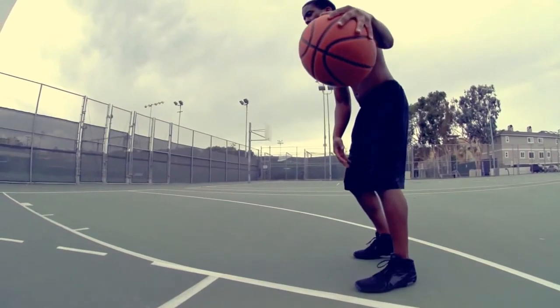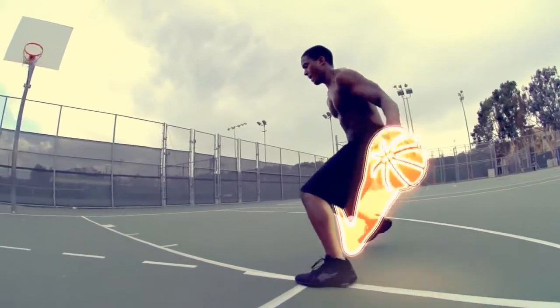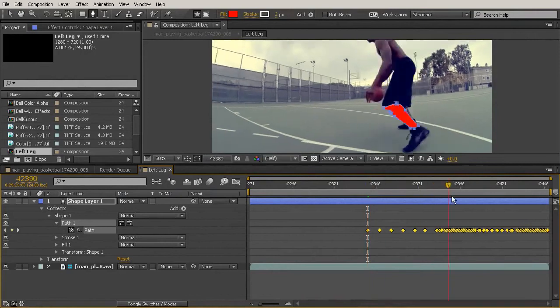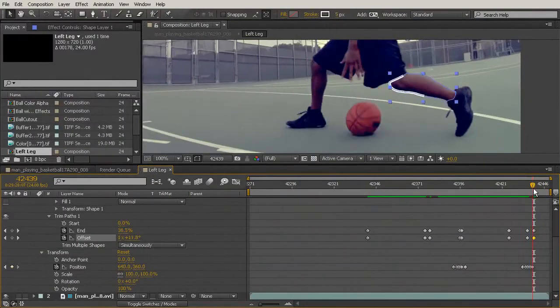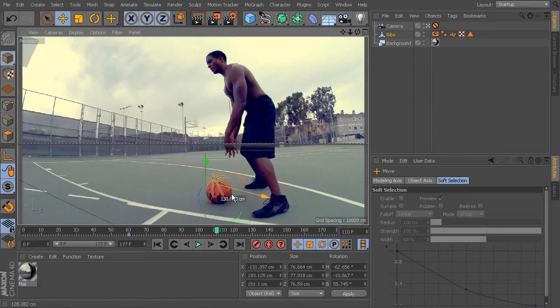graphics that integrate with live action footage. We'll also learn how to composite those motion graphics with the footage in a way that can make even the most graphically styled elements feel real. We begin by learning how to bring footage into Cinema 4D so that it can be animated over. We then use a bit of geometry to match move the basketball in the live shot.